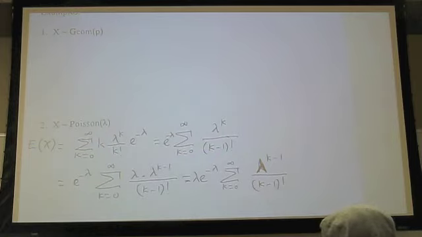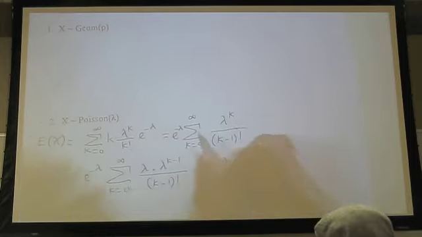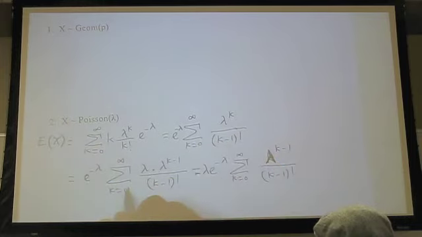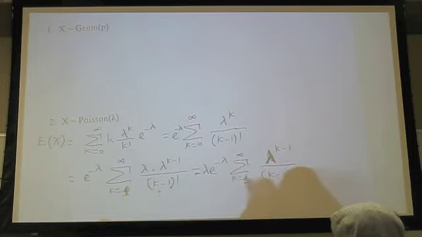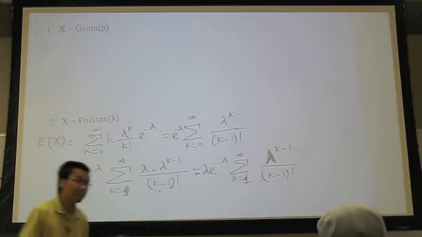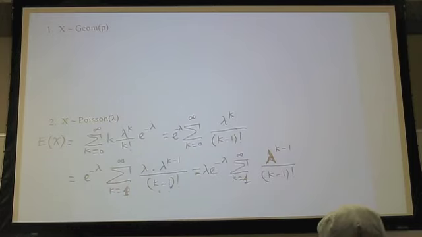Okay, so now what do I do? Make a substitution. Actually, can you see that this sum I may as well start from k equal to 1? Why? Because k minus 1, when it's negative, is not well defined, correct? So therefore, I might as well start right here at 1. Because when k is negative, k minus 1 factorial is not defined. So I'm going to just write it like that, and now I'm going to make a substitution.